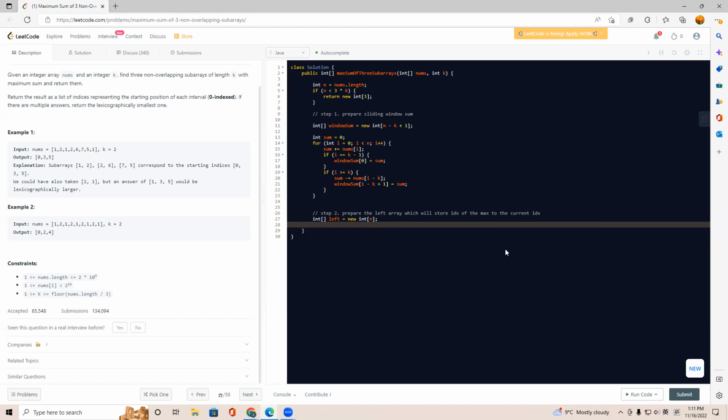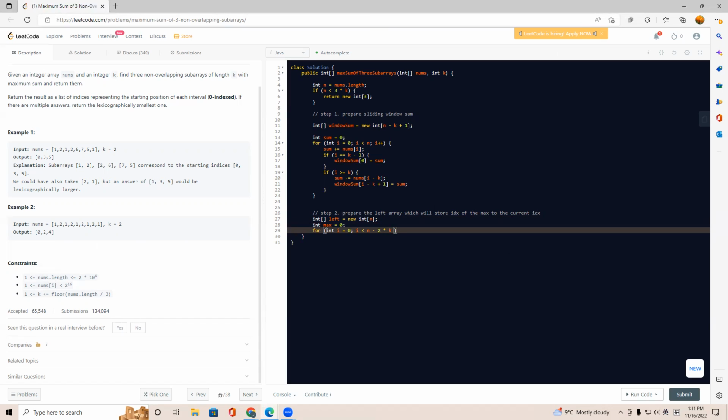So we have int max. Let's say the numbers are always greater than 1, so we just have max equals 0 will be fine. And we'll say for int i equals 0, i smaller than a minus 2 multiplied by k. Why?